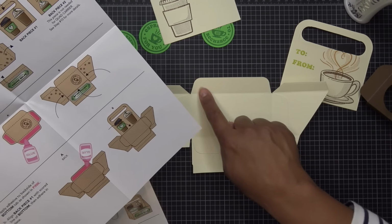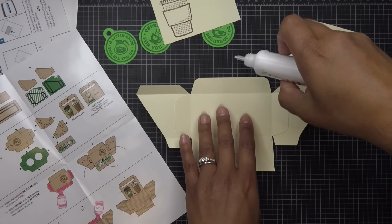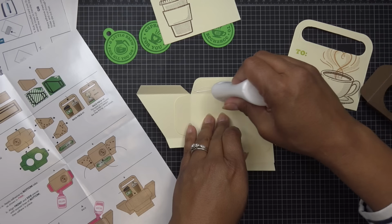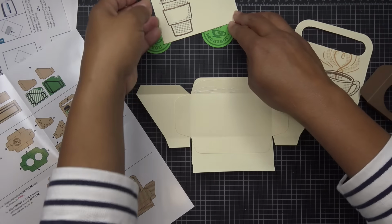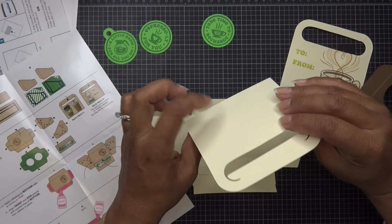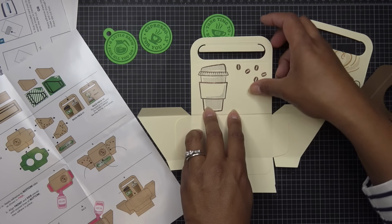Okay. Still this one piece to get to. And it says you're going to put glue here. So this is the back side now. We flipped it over. I'm going to put some glue there. I always like to get it real close to the edge where it might want to come away. This is the front facing piece. But you're going to have the back side facing you, because when you fold it up, it's going to look cute and it's going to be visible.